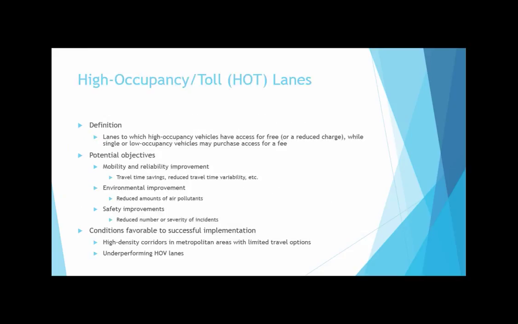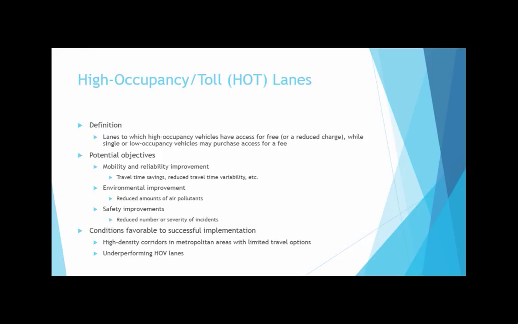So, like I said, our project had a greater scope than just high occupancy toll lanes, but because Andrew and I both worked on the project, he's going to be speaking about 2 other types of managed lanes that are applicable on arterial roads, while I'll be talking about high occupancy toll lanes. So first, to define high occupancy toll lanes. High occupancy toll lanes are lanes to which high occupancy vehicles have access for either free or a reduced charge, where single or low occupancy vehicles may purchase access to these lanes for a fee.